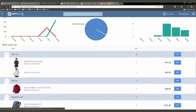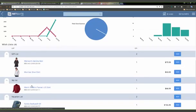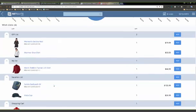So as you can see, the Murmur blue shirt that we just looked at from the lookbook side got added online, and she had it saved just for a rainy day. But now the store associate can look into the wish list to see whether she actually wants to try that on or not. Again, giving the store associate additional ammunition to work with Anna to make some recommendations. Lastly, I can also see the shopping cart.